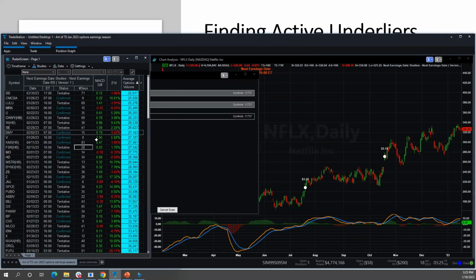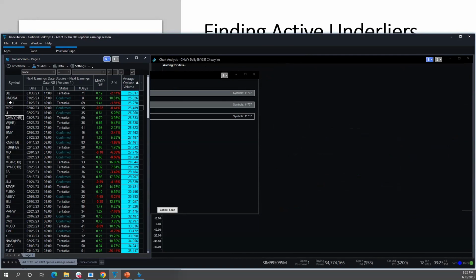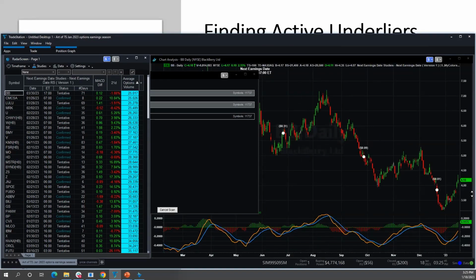And this is also a kind of random list of stocks. You have random companies on here like Chewy. You have stocks like BlackBerry. I mean, you almost forget that exists. Anyway, these came up because they trade a lot of options. I took these from Scanner.